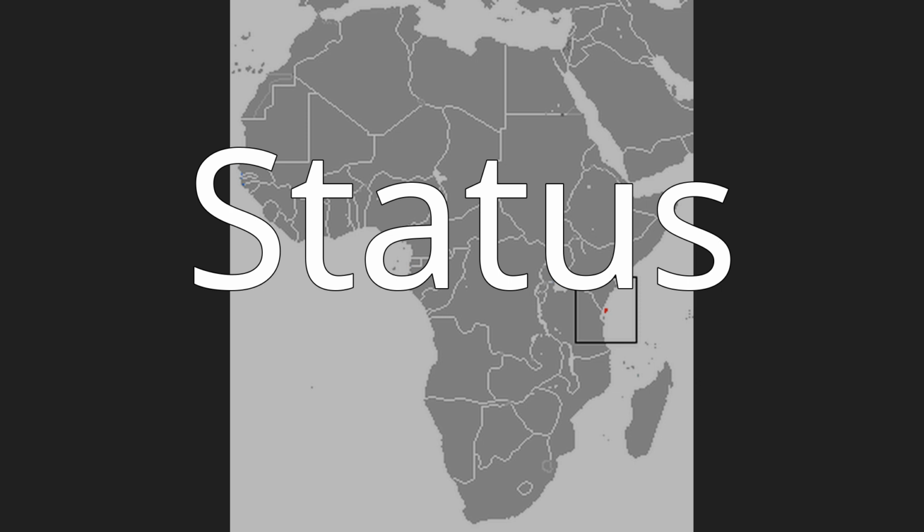Another threat to the bats is the ongoing destruction of their forest habitat. During the early 1990s, there were only a few hundred individuals remaining. Conservation measures implemented by the Forestry Department on Pemba include an education campaign, the establishment of wildlife clubs to protect nearby roosts, and continuous monitoring of the population.